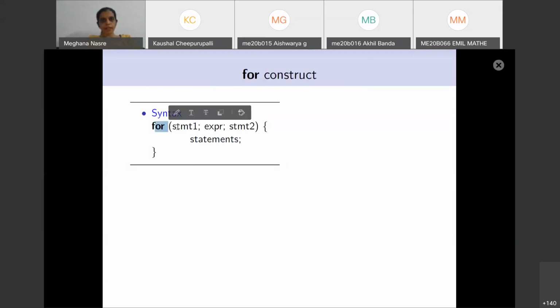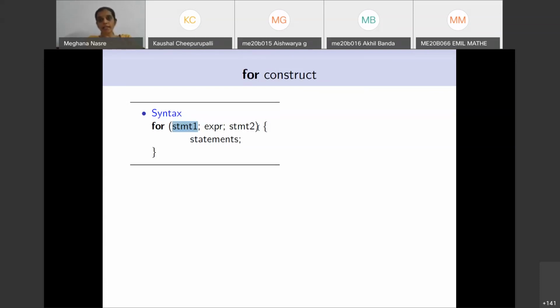There is statement 1, which technically can be an expression, then a semicolon, an expression that gets evaluated, then a semicolon, then statement 2, then the brackets end.